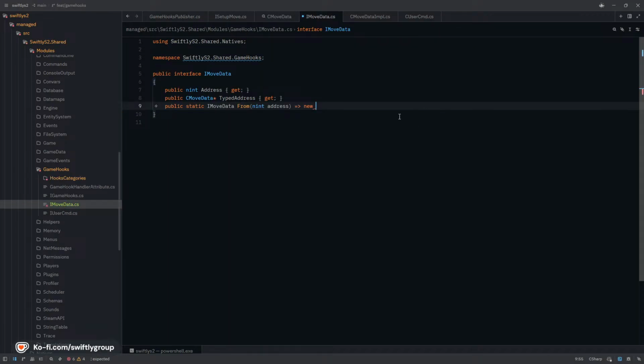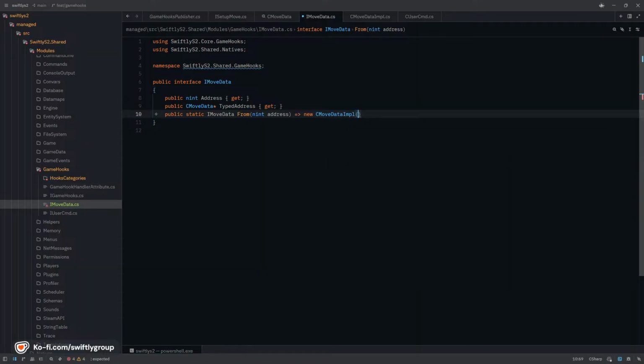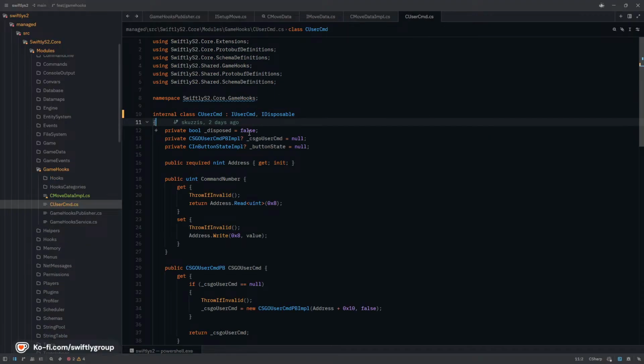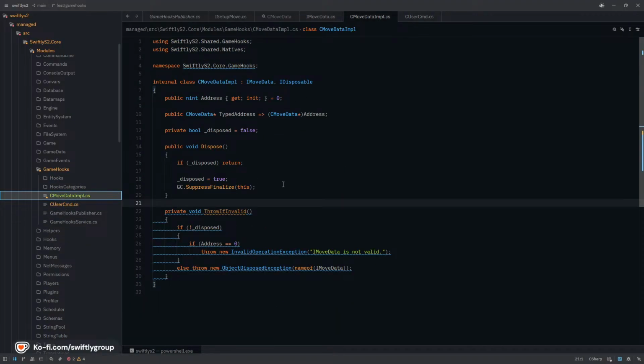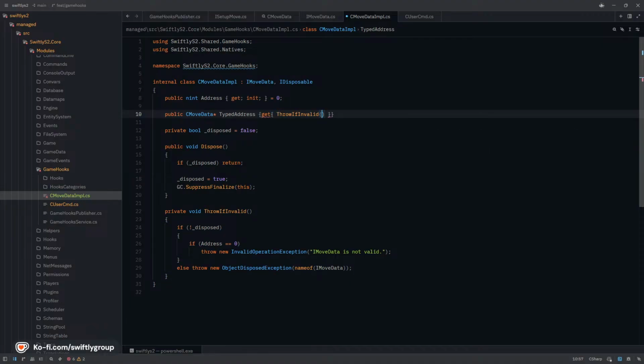EMoveData. The problem is with this, but do I care? I don't care enough to make this throw if it's disposed. So throw if invalid, return this.